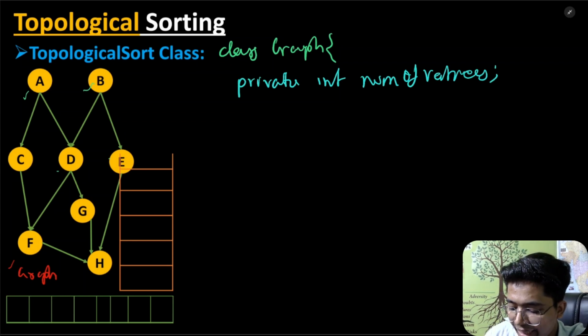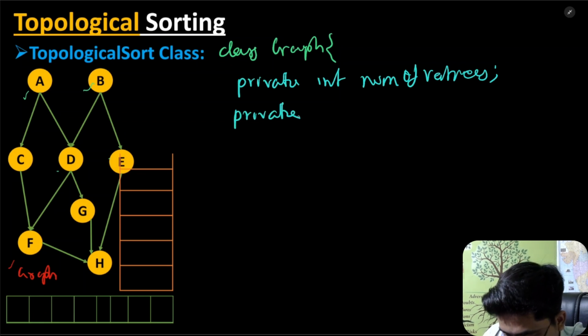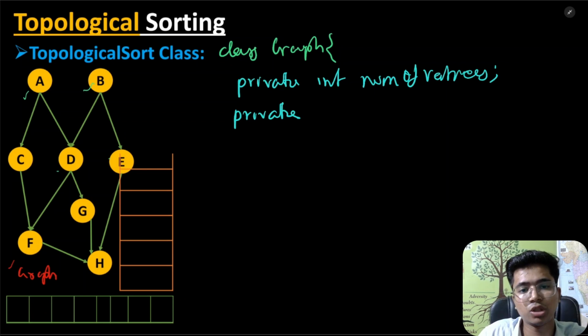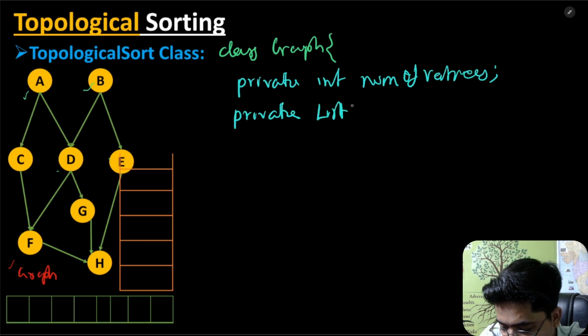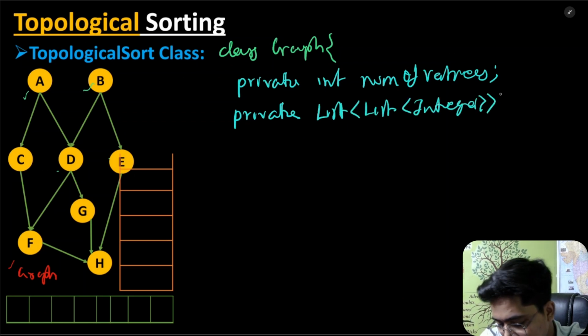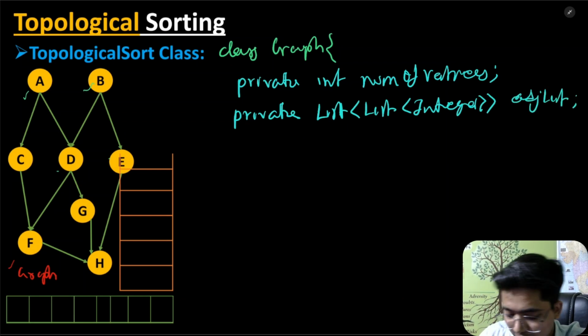Next we'll be creating an adjacency list. We'll be creating the adjacency list with respect to ArrayList, because ArrayList is more memory efficient, more optimized than LinkedList. If we only need frequent insertion and deletion, then we utilize the LinkedList, but in the general case we'll be using ArrayList because it is more optimized. So we'll simply declare a private List, and this list will be storing lists of type Integer, and we call it adjacency list, as we always have.